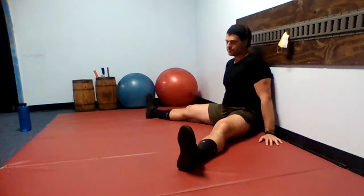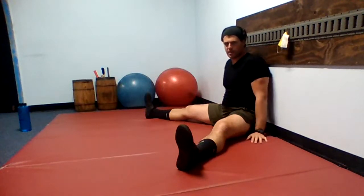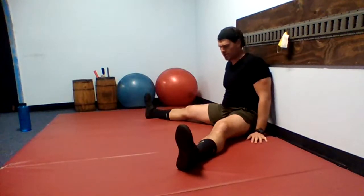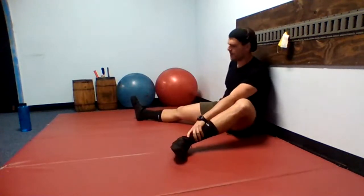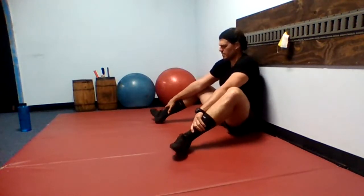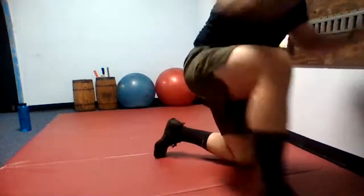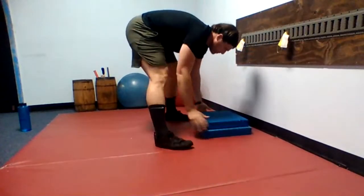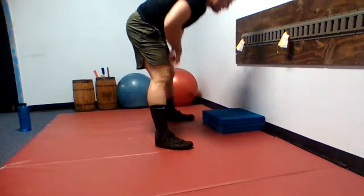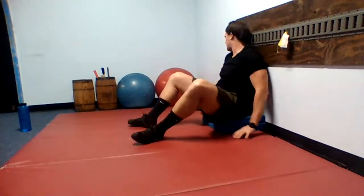Good. All right. We are going to try the same kind of hip rotation stuff, but from a different position. So we're going to do a bear sit position. So bear sit is feet here and here. I got to grab a pad to elevate my butt. My hips are not that mobile, so check it. I'm going to put two pads down here. Help elevate my butt. Sit down on there.